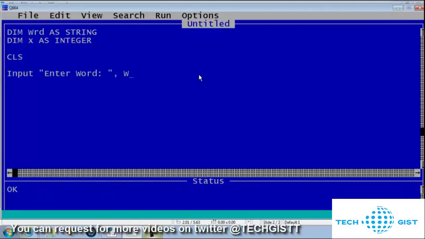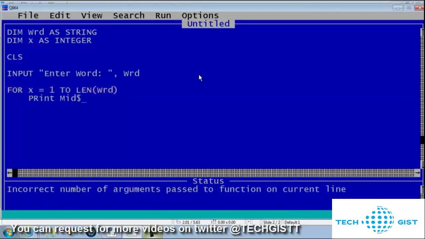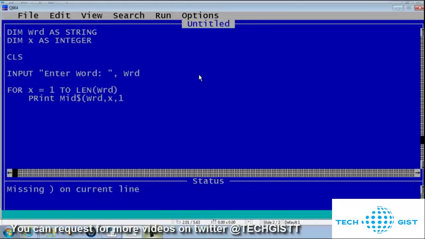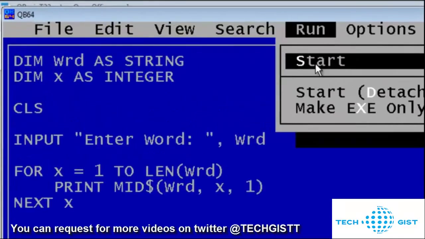Put the value within WRD. For X equals 1 to the length of the word, we're going to print mid, the word, comma, X, comma, 1. Next X. Okay, I'll go ahead and run.